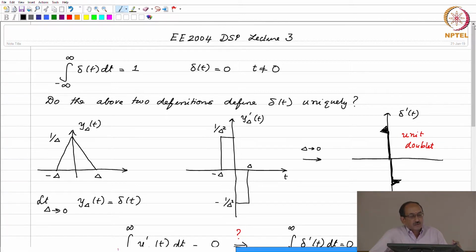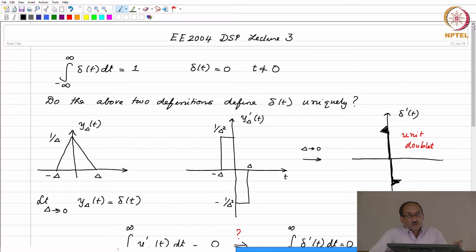As far as we are concerned, we are happy with the sequence of functions approach to get some feel, but all that I have done so far is to make you aware that there is much more to delta of t than what we are used to, and we do not have the mathematical training to appreciate it fully. We will use the general properties as listed here, and as you might have already encountered some of it before. Inside of integrals, the delta function is fine, provided it is in product with a function that is continuous at the location of the impulse. And delta of 0 is really not defined. If you look at the theory developed, delta of 0 is not defined.